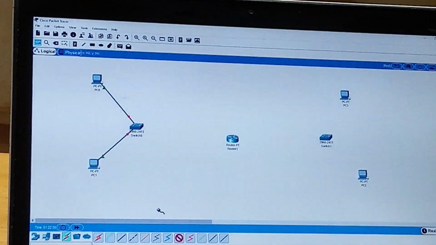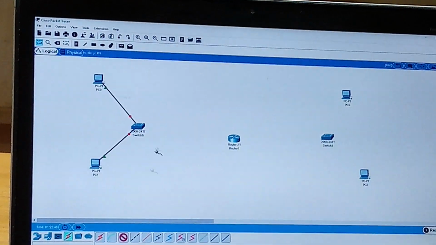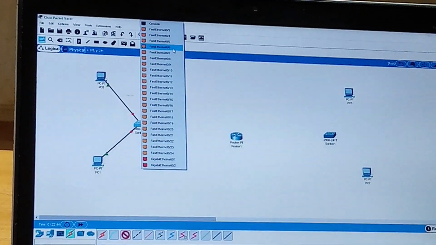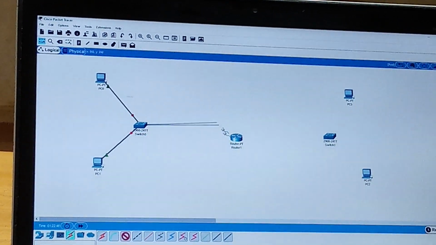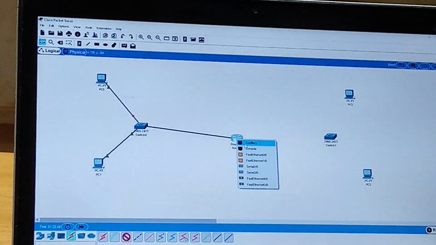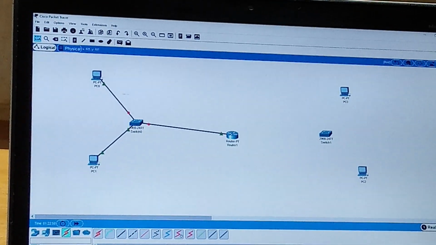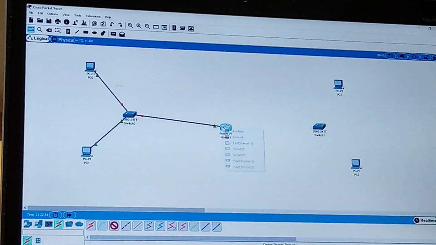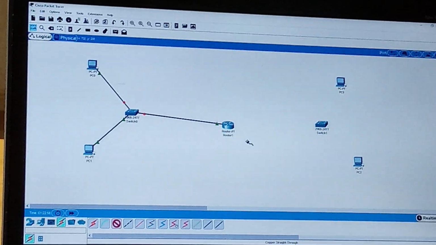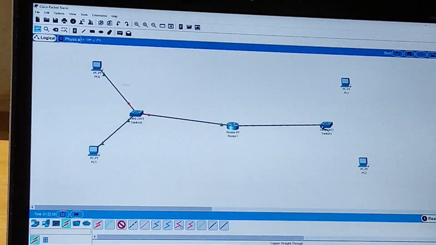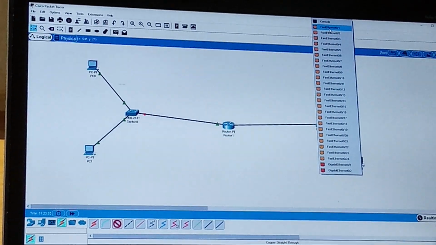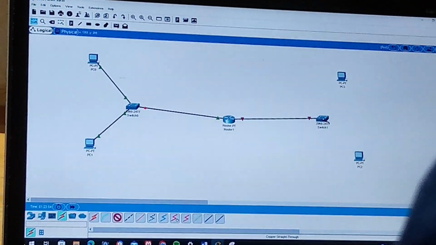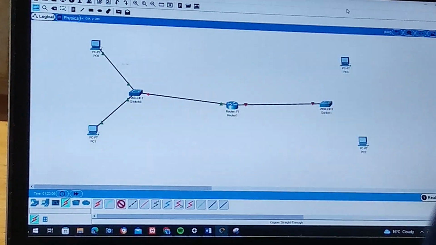We are connecting this with the router, which basically takes the packets to another network as a default gateway to another network.